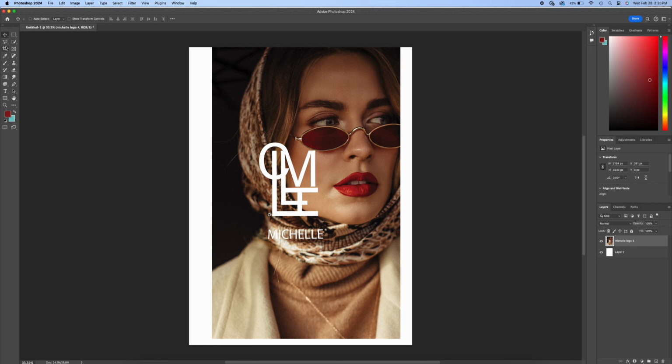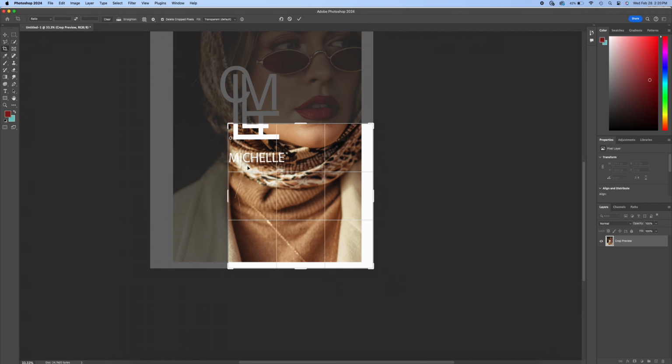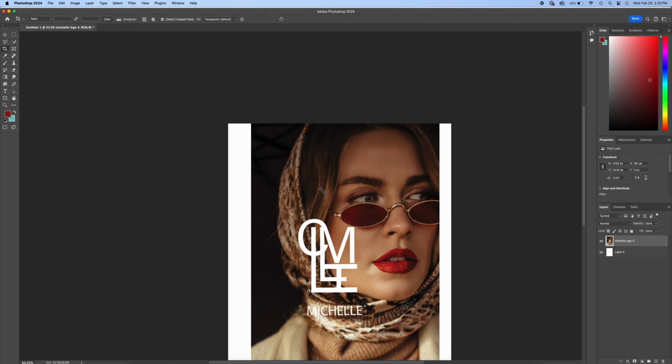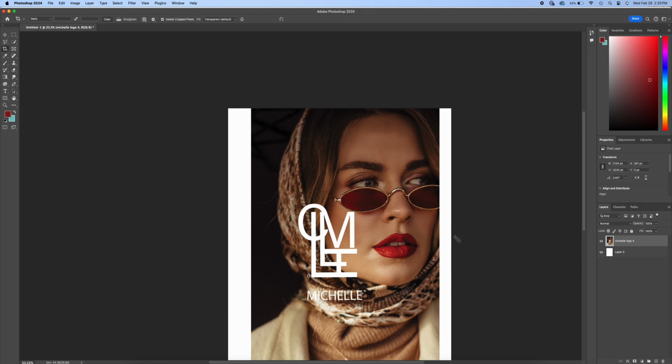Next thing is the crop tool. You can crop this. If I want to just have this as my picture on the canvas, I can just crop it to whatever is my liking and then hit enter. So that is now going to be my cropped canvas. If you made a mistake, you can just hit Command Z on your keyboard and it'll go back to the last state that it was in.